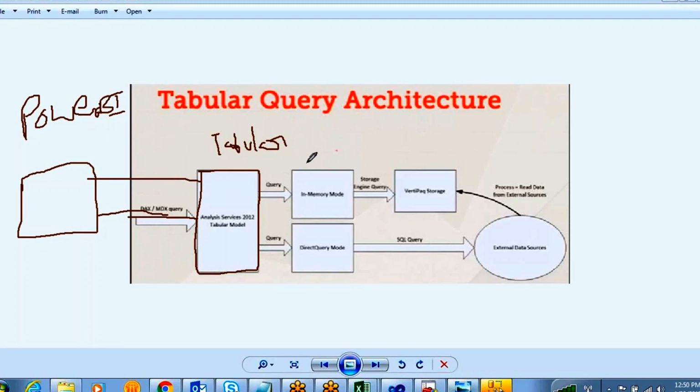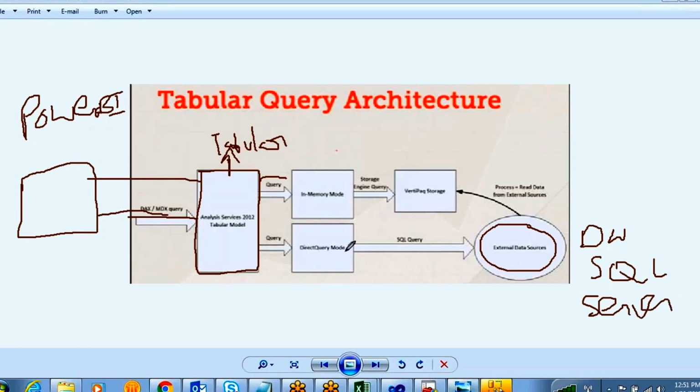See here, in the tabular model, this is my tabular model project, and you are using in memory mode. In memory mode means whatever data you have in your source system. For example, this is my data warehousing SQL Server. Here I have one data. You just assume this is CSV files or whatever, or an Oracle database, anything. When you are creating a tabular project, if the mode is in memory mode, what will happen?